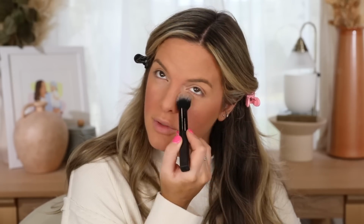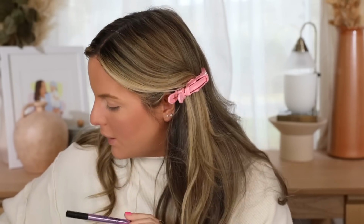All I'm doing here is I took a clean brush and I'm just going under my eyes to kind of make sure everything's nice and blended and kind of blend it down. This looks so good. Got my blush, bronzer, highlight, all that stuff on. I'm gonna do brows now. Actually, I'm gonna take my new product, the Tarte Set and Shape brow product. I'm just going to fill in my brows quickly.